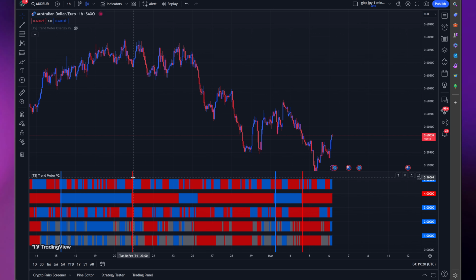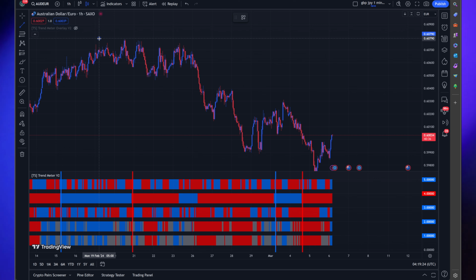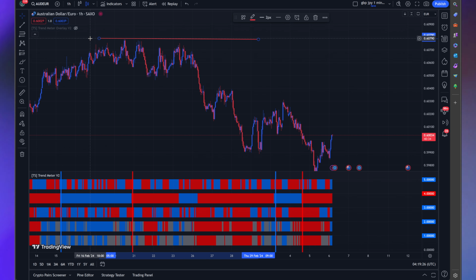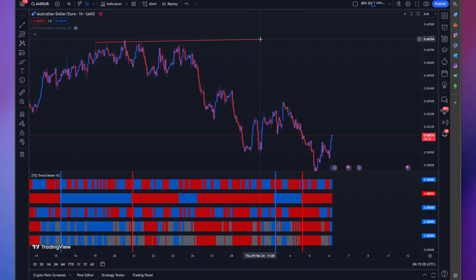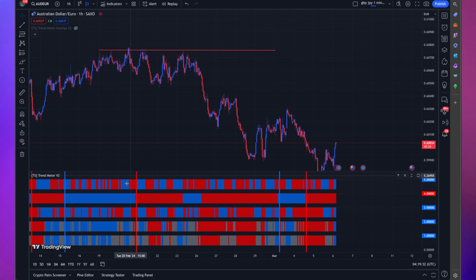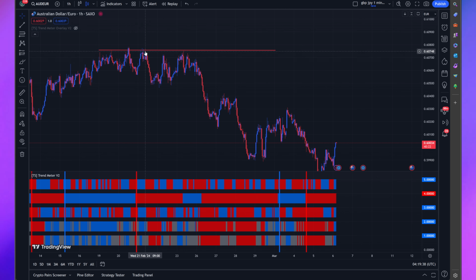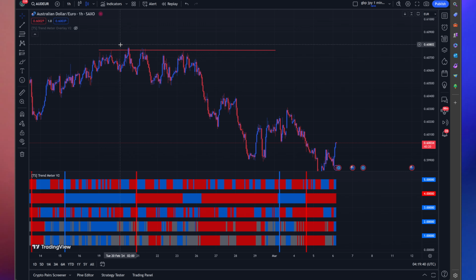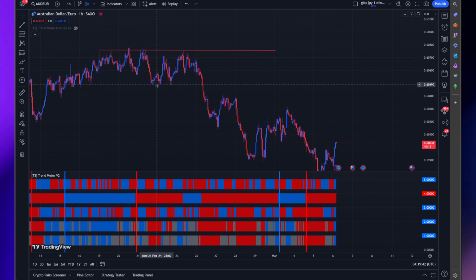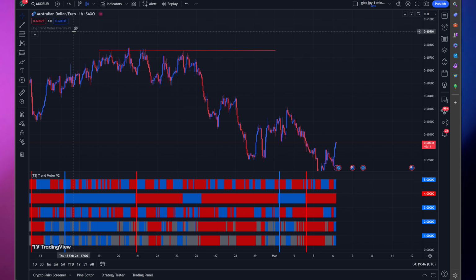If you're a support and resistance trader and this thing turns red, right? So what are we going to do? We're going to put support, let's say right here. Obviously, it's going to have to touch this a little bit, right? But now, for example, if you know that the trend meter is red, you're going to be able to look up here, and we're going to say, okay, resistance levels. As soon as it hits this resistance level, I'm going to get in on a sell because we're showing it as a sell, right? So this is all added confluence.